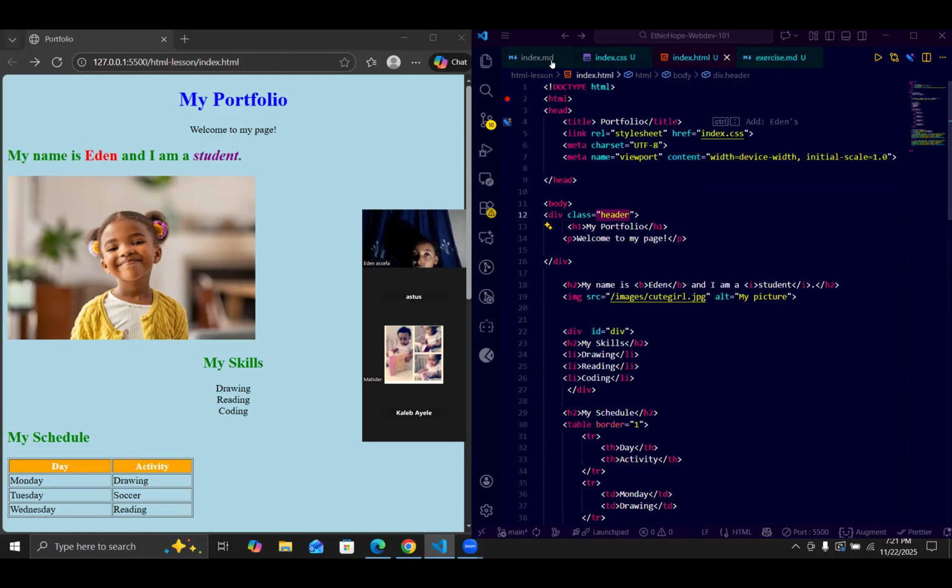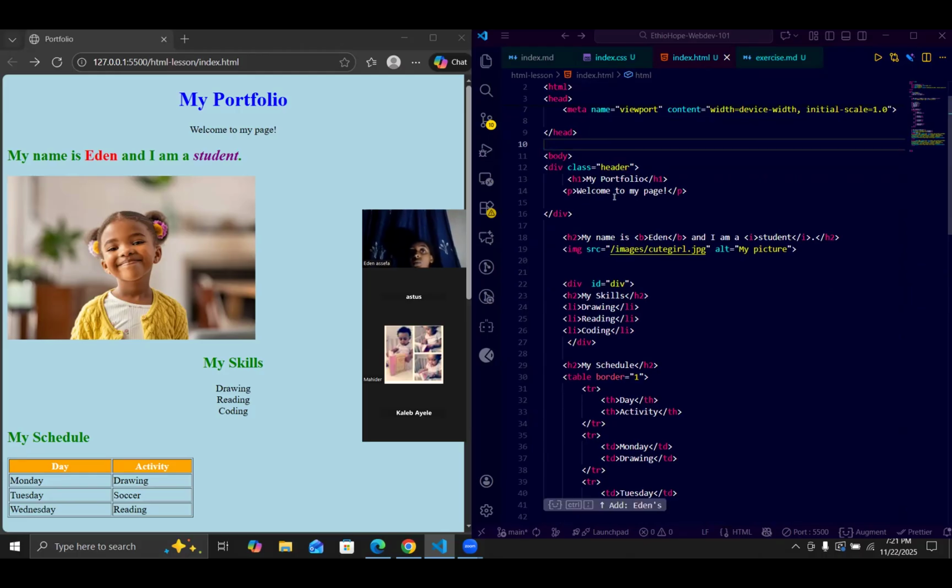First, we create another file which is called .css, and after that, I need to link that CSS file with my HTML by using a link tag. When we want to call the tag that we want to style on our web browser inside the CSS file, we need to use a class name or an ID name.